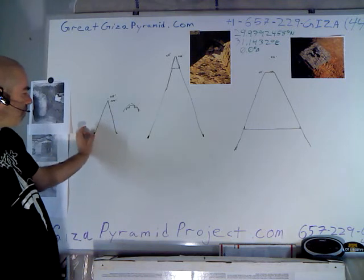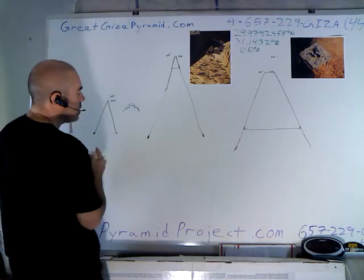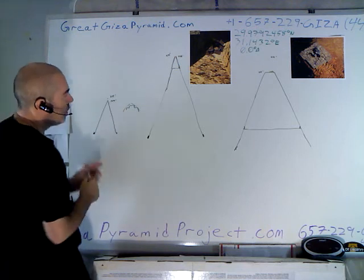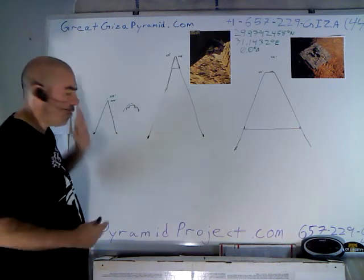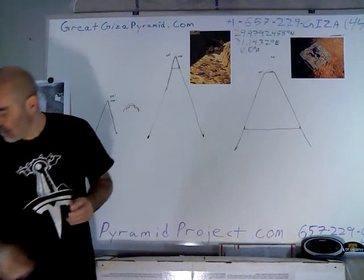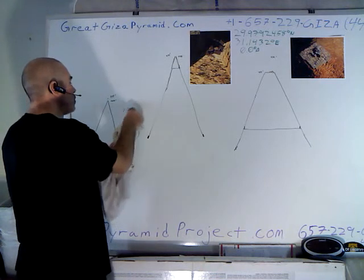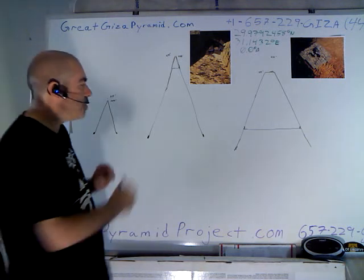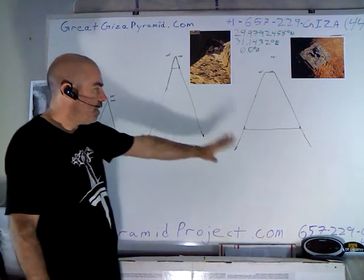There's a bigger step there, and I do believe that all of these measurements, and especially how this one is much closer, wider, and actually even more deviation, well, I don't want to read into it until I know the actual thing. So I just want to point out how it is constructed, and later, when I understand the reasons behind its construction, both in function and in some cases communication, we can get into that. But that is my understanding of the constructions and measurements of these structures.